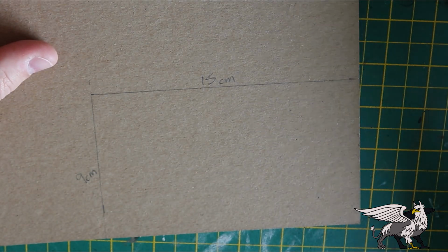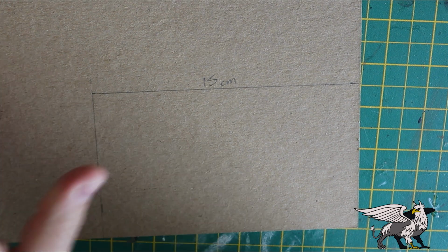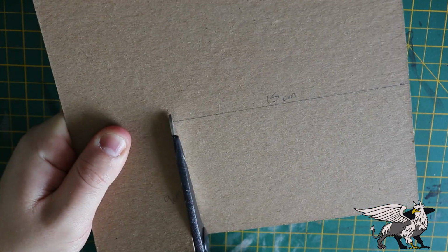Alright, so I figured that 15 centimeters by 9 centimeters would be a good size for a billboard, so I drew that shape onto a piece of graphics medium weight chipboard and cut it out with some scissors.